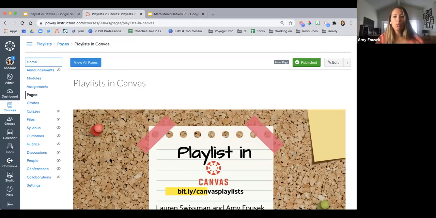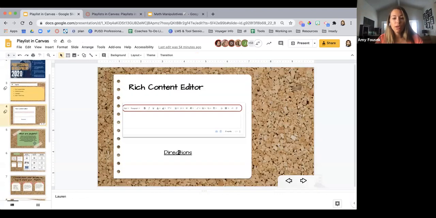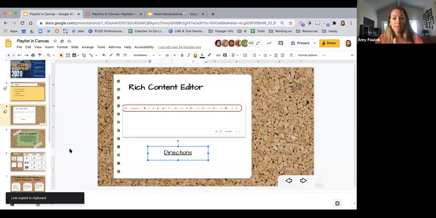And then when you embed into YouTube, there are two different ways. So you don't have to do both. So if I am a primary teacher and my students do not have access to YouTube, you can, one, embed the way Lauren just gave the example, and that will give the student the actual image of the YouTube video. Or two, you can put it into Canvas Studio, which means that you can actually link the YouTube videos to pictures or directions.